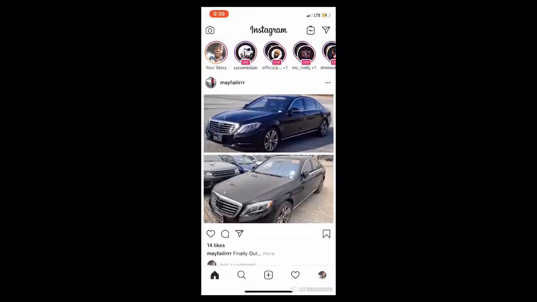IGTV allows you to upload videos that range from 15 seconds to 1 hour, although most users are limited to just 10 minutes. By Instagram standard it was 60 seconds, but currently most users are allowed to upload videos of up to 10 minutes in length.